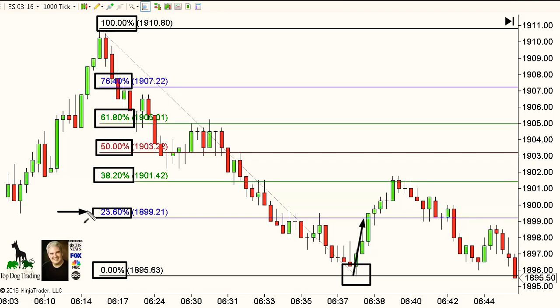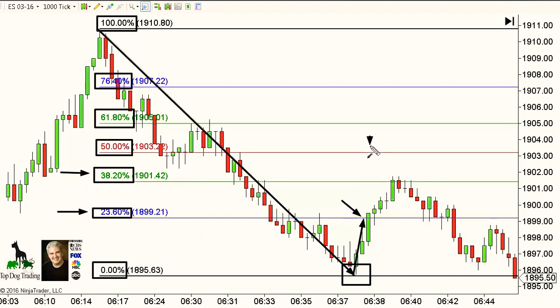So here it is. But here's the big question, here's the tricky part. We have a resistance level right here, the 23.6% retracement of this impulse move, right? How would we determine whether that level is going to hold and the market will continue to go down from there, or if it'll break through? See, in this case, it breaks through. So that resistance level didn't work. This time, which one worked? Well, the 38.2 worked, right?